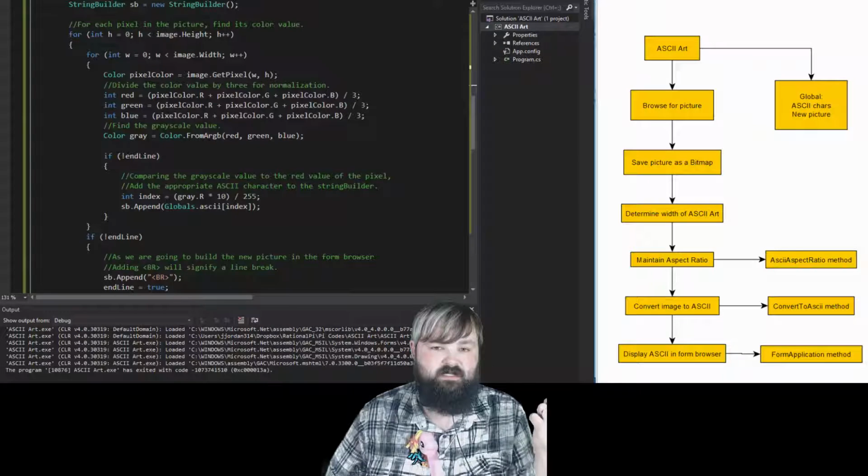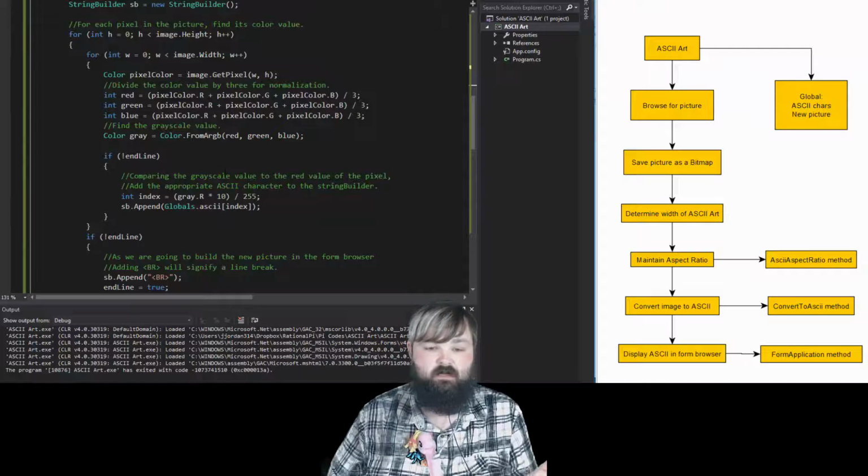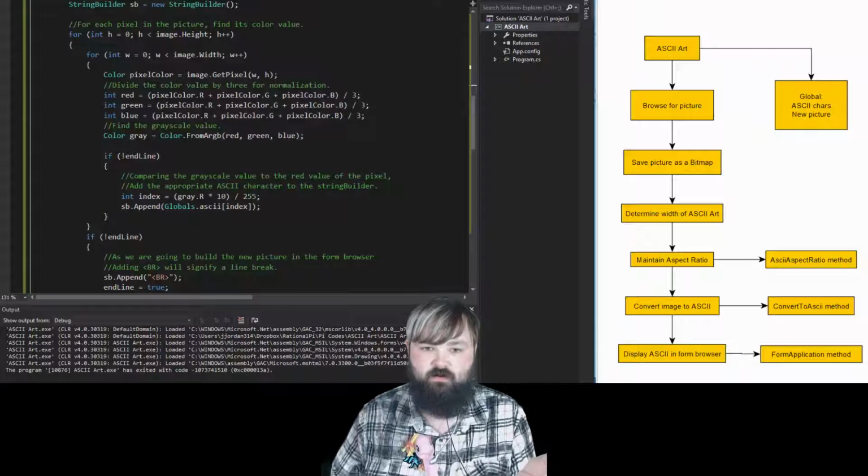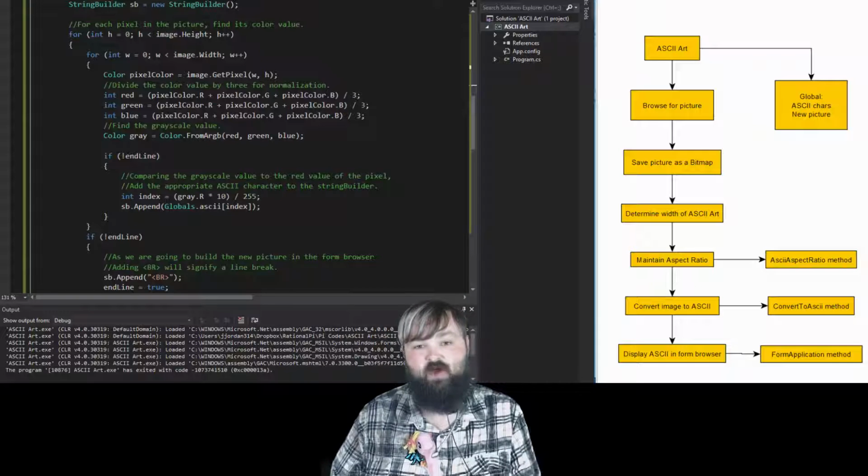And basically it's the intensity of the color is this value that we're finding here. So we're going to find the red value, which is pixelColor.R, the green value, which is pixelColor.G, and then the blue color, which is pixelColor.B. So it's RGB based. And then you're going to normalize it, dividing it by 3, because we're going to grayscale it, and that's how we're going to determine which ASCII character we're going to be using based on the intensity of the grayscale. And that's what we're going to cover in the next video.